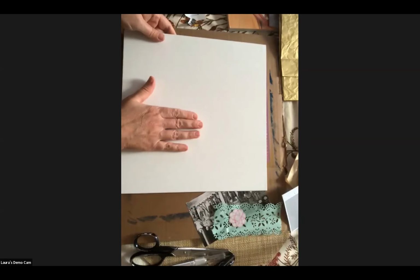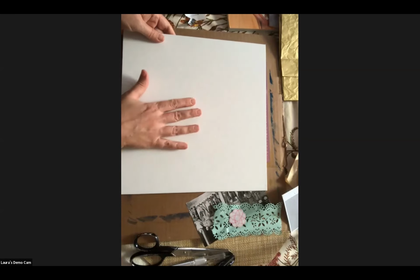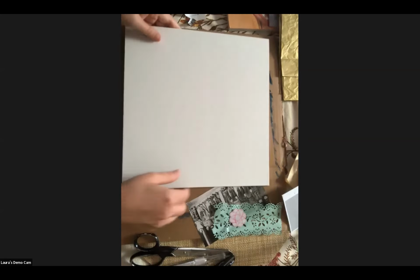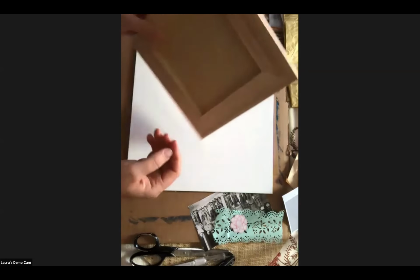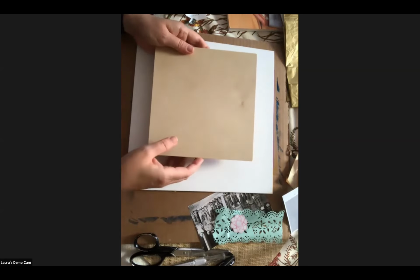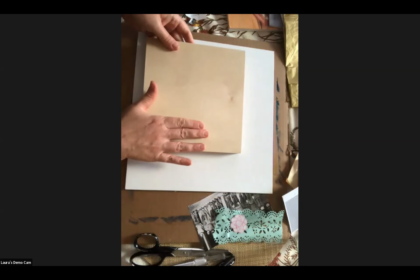But I wanted something a little stronger, something that would accept paint in all kinds of media, not knowing how I'd like it. And then, excuse my reach, I bought a pack of these wooden boards. These are 8 by 8, a pack of 5. I don't know, it's like 12 bucks maybe. Michael's always has discounts, so always use a coupon. And I wanted to experiment with these.